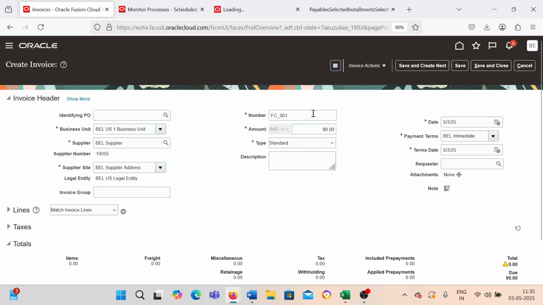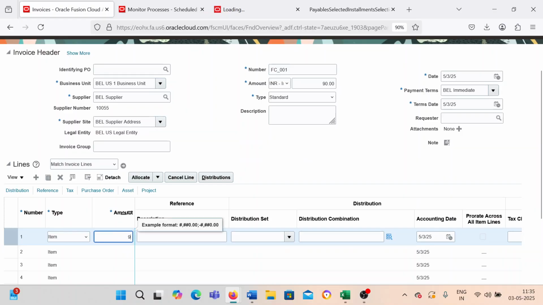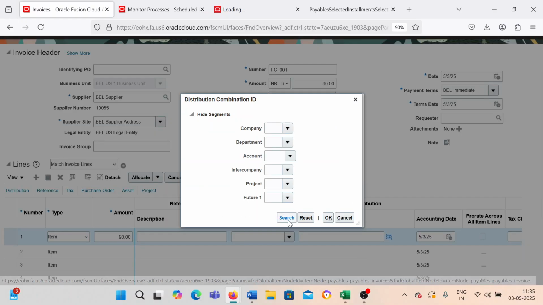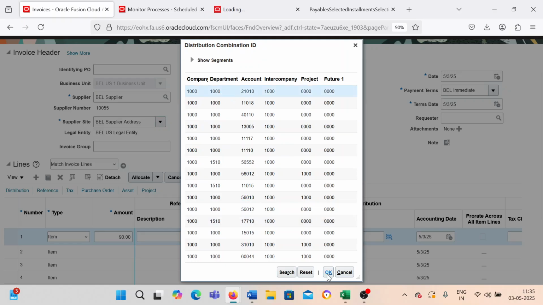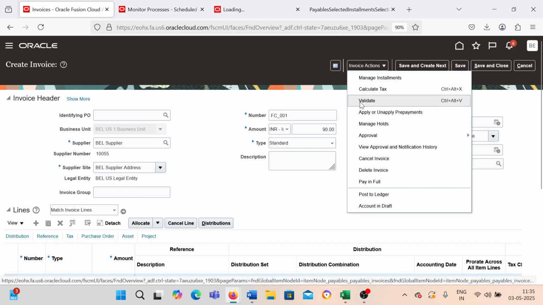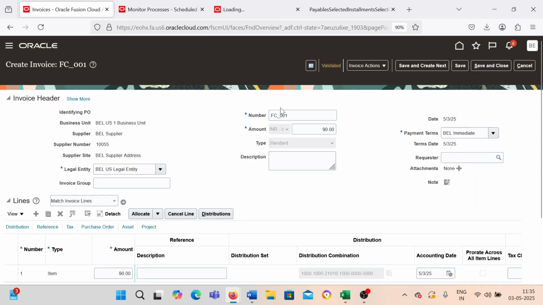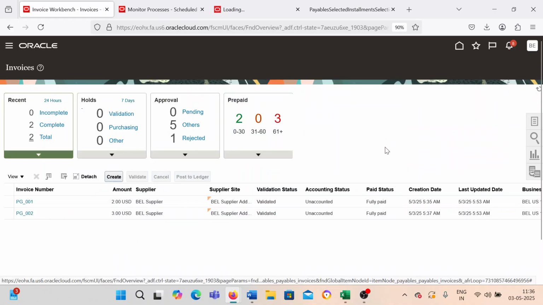As we have given the conversion rate as 90, it will be easy for us to calculate. So let's give amount 90. Give the distribution also. Then validate the invoice. Now it should not throw any error. Yes, great. Let me copy this, save and close.